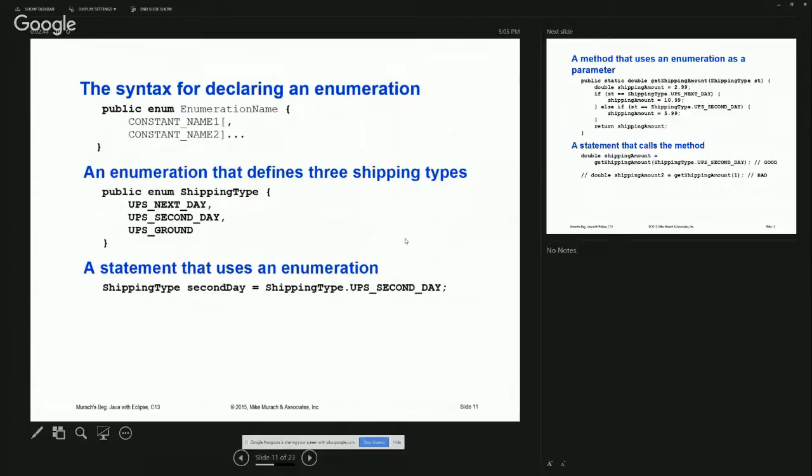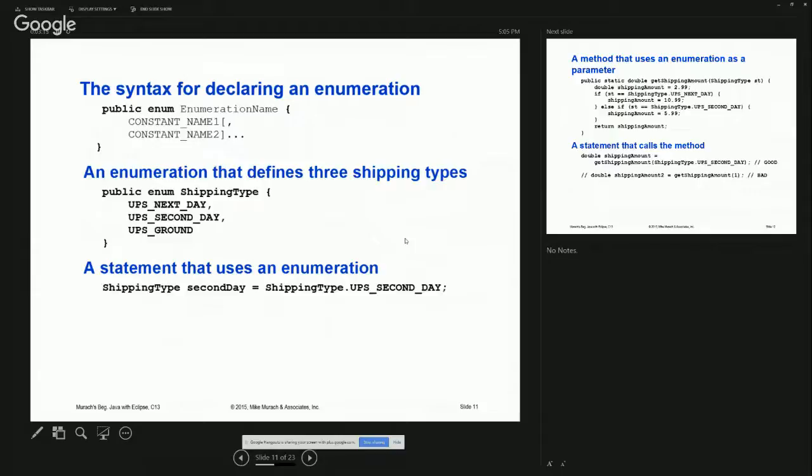All right, so what is an enumeration? Essentially, an enumeration is a group or a set of constants that we use, and it makes sense to use an enumeration in a case such as this one here, where you know that you have only so many possible options within a certain set. So, for example, if you're going to be creating shipping types, you can't have an infinite number, so it doesn't make sense to be a variable, but it's not just one either.